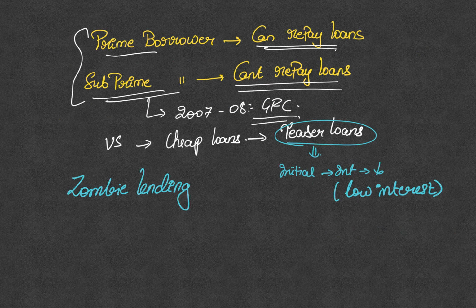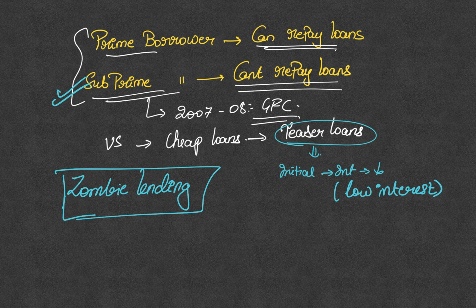What happened in the US was, one after the other, banks went on lending to these subprime customers, and because of this, nobody was in a position to pay the loans back to the banks. So all the money was stuck in homes which were occupied by nobody, and this not only led to the real estate crash, but also the entire banking system came under huge pressure, which triggered a global financial crisis.